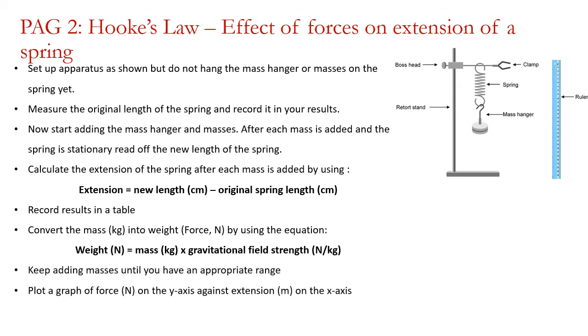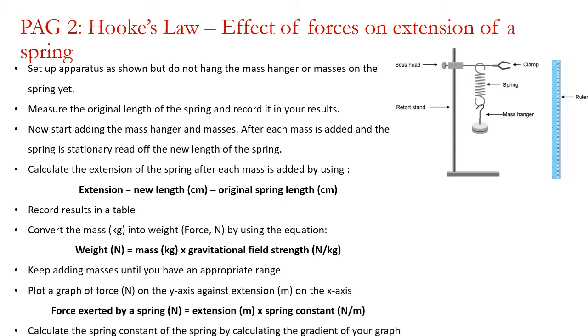You will plot a graph of force against extension. What will the graph look like? This is how the graph is going to look like. The force against extension graph, you can see it is a straight line that passes through zero, zero. So they have a directly proportional relation. Keep in mind, whenever you see a straight line graph passing through zero, zero, please make use of the keywords directly proportional. Don't just say that as force increases, extension increases linearly.